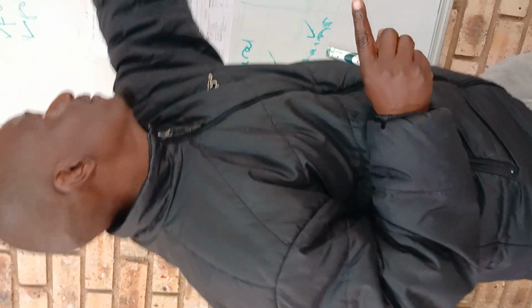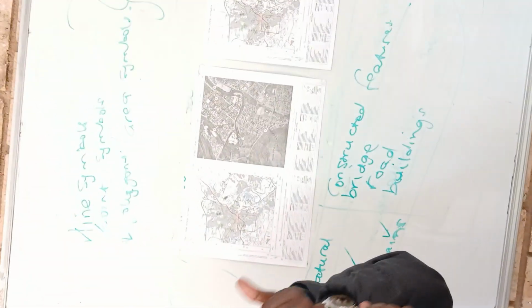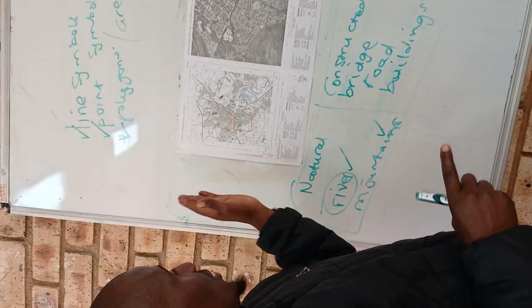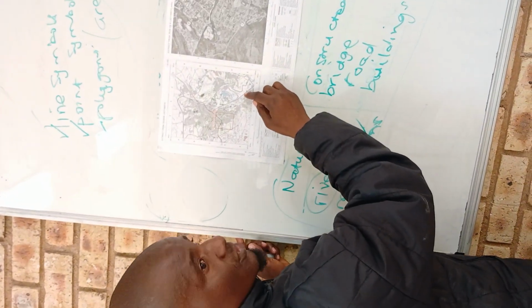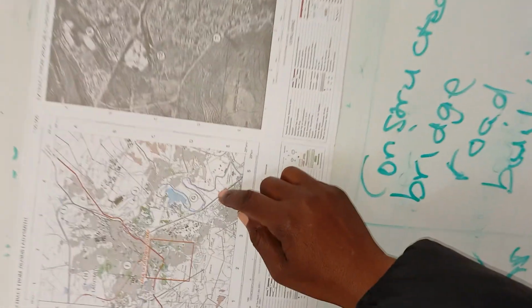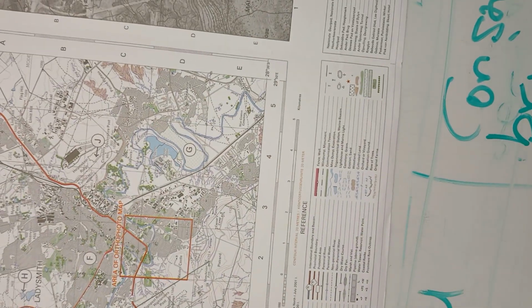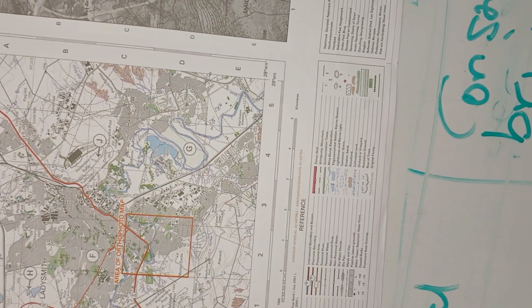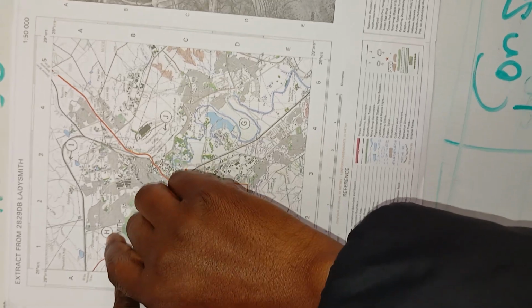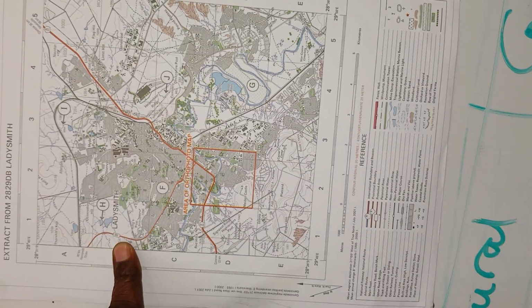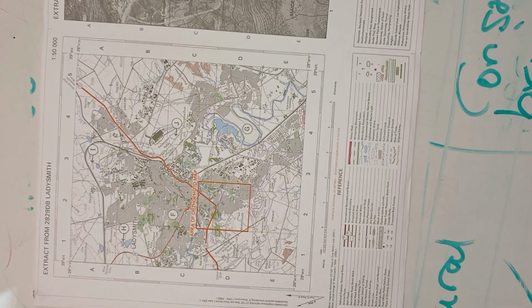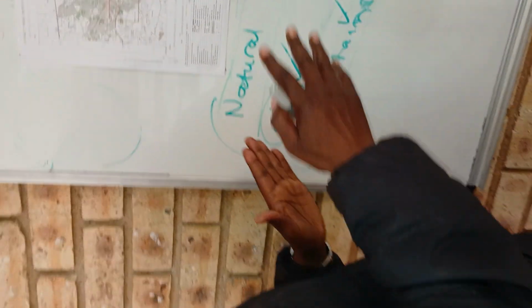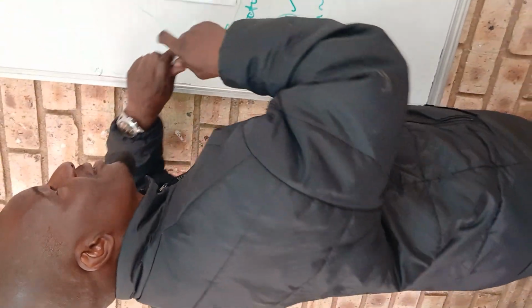So under vector data, we have the line symbols, of which I've talked about the river, which is natural. I've also talked about a road. Of course, there are a lot of examples. You can also see the trekking line here; it is also part of the line symbol. You can also look here where we have our dam. The dam wall is also a line symbol, but the dam itself we are going to talk about as an area symbol, but the dam wall is a line symbol. So I've just given you examples of features that are both natural and constructed, but are categorized as what?